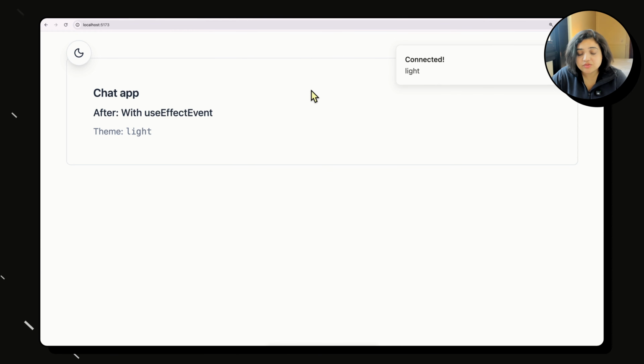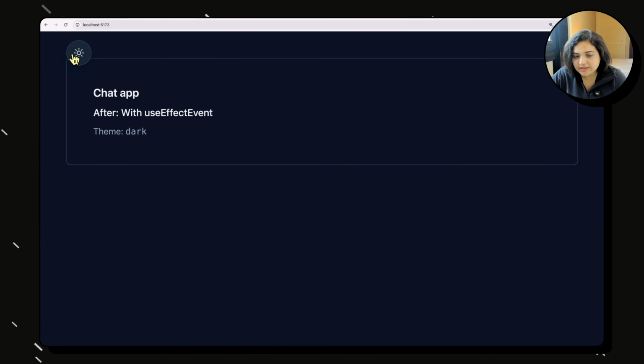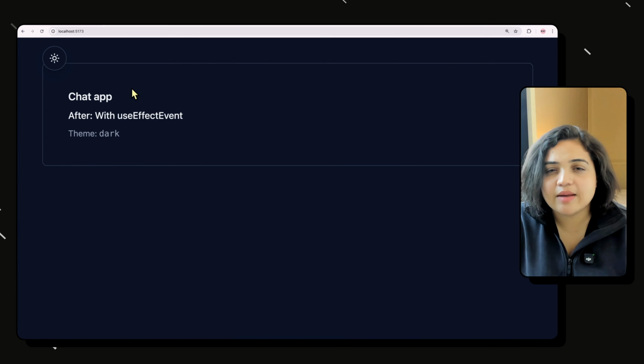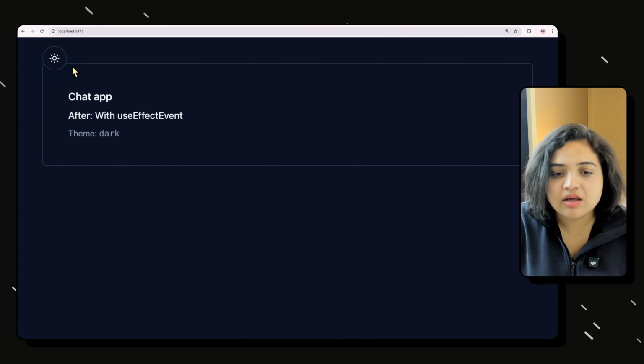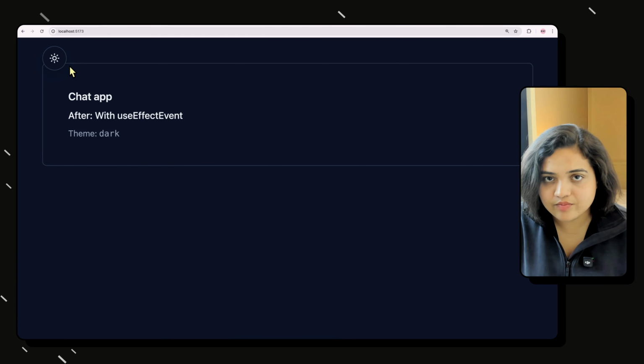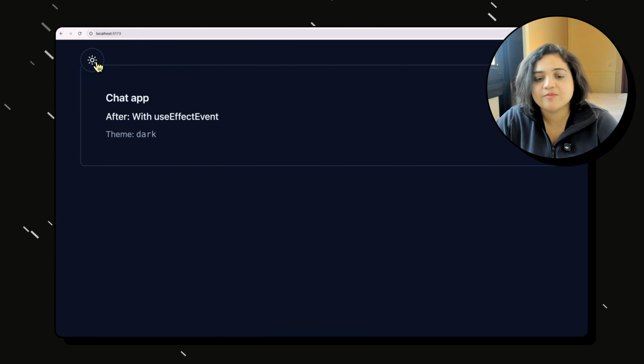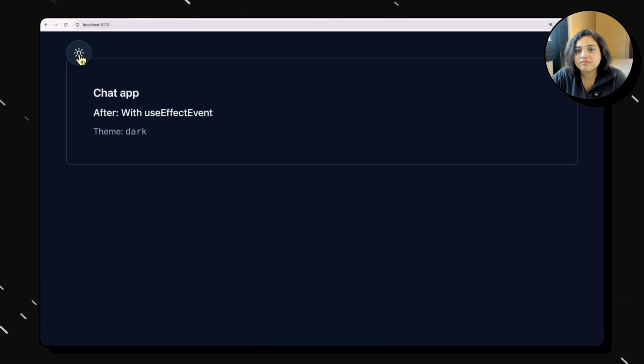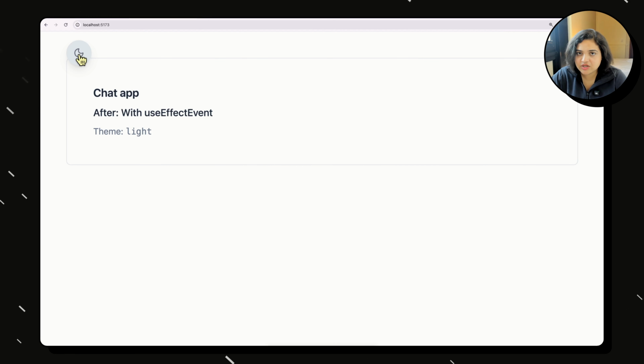But watch what happens when I press the theme toggle again. If I press the theme toggle, it does not reconnect the chat, which is huge. Because why do we reestablish the connection over and over again when it has nothing to do with anything other than the fact that the display changes? So if I press theme again, it goes back to light mode, but it doesn't reconnect. Let's do this one more time. It doesn't connect. There is no toast notification whatsoever, which gets triggered whenever the chat room gets connected.